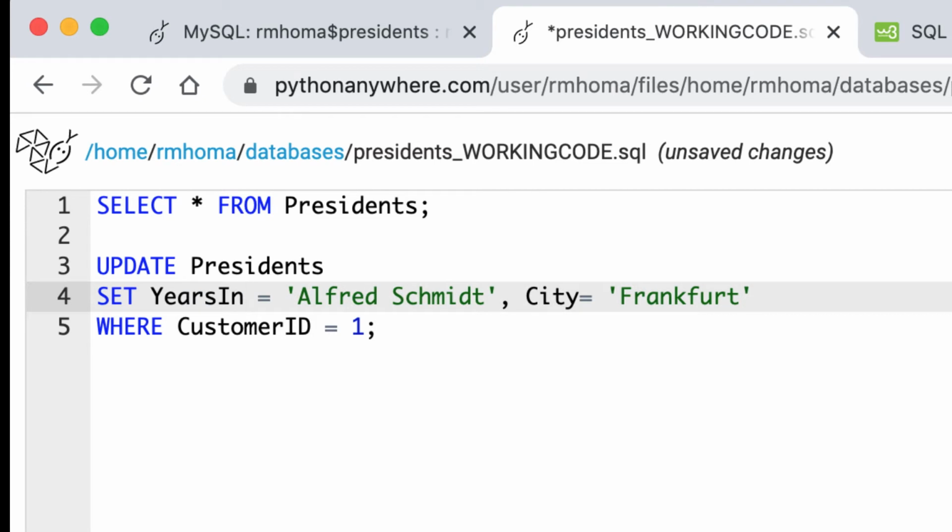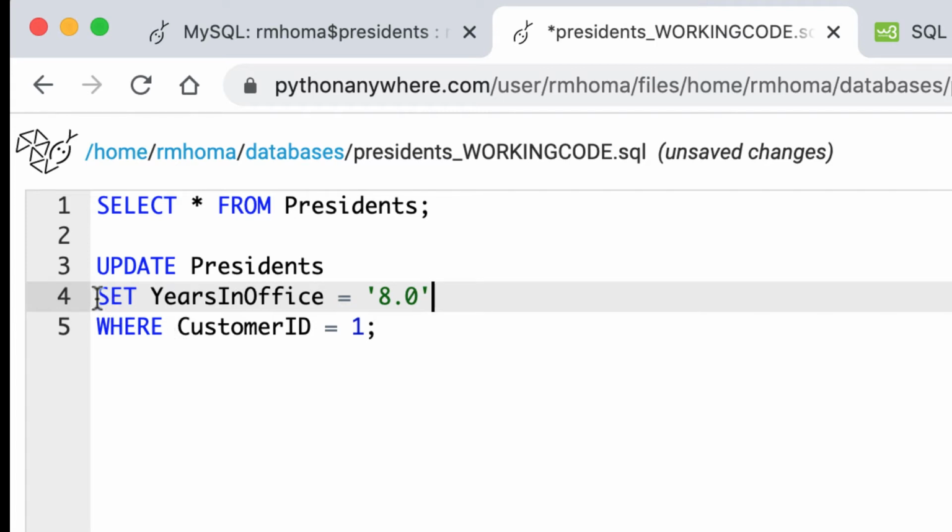And this is why you definitely want to do it here rather than trying to do that in the console. So I'm going to set years in office to be 8.0. Now I think with a number like that, I can use it with or without a quote, but I'll put a quote in here. I don't think it'll be a problem for what we're doing right now. Now, if I didn't have this where statement, it would make all of them 8.0. Like every president would have 8.0. So it's very important that you use the where statement.